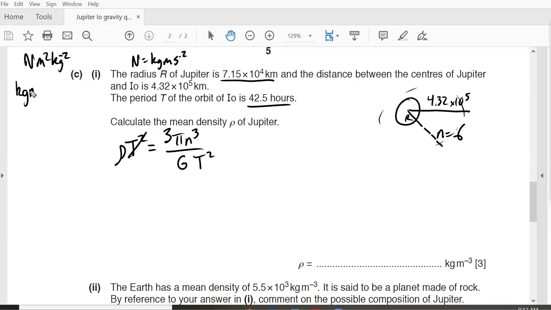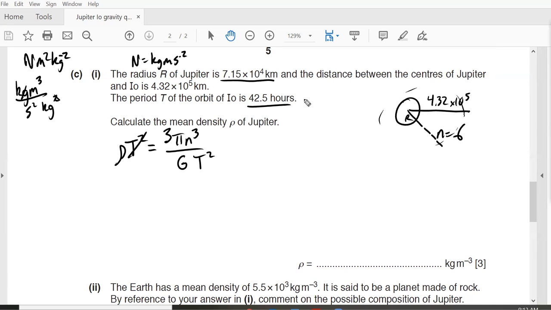Kilogram meters per second squared. That's the Newton. Then we have these other meters squared, so it's meters cubed, and then these per kilograms down here. So we can see that that kilogram is going to cancel one of those kilograms. And see how you have meters cubed per second squared, and this relationship relates the time squared to the distance cubed. So you see that sort of within the units of G, right? Distance cubed and time squared. We're restricted to the units of seconds because of that. Because a Newton is a kilogram meter per second squared, we have to convert this into seconds.